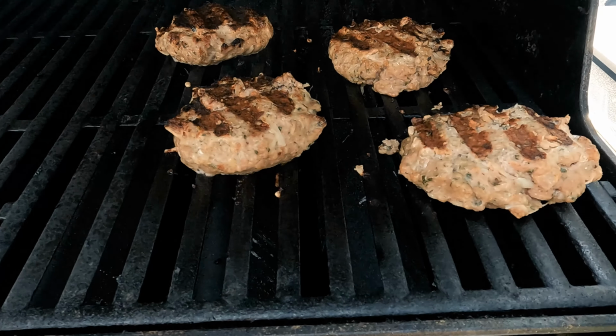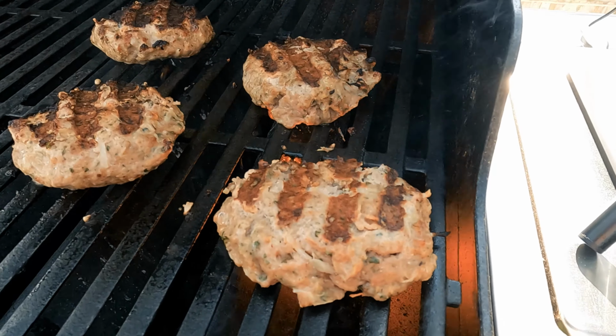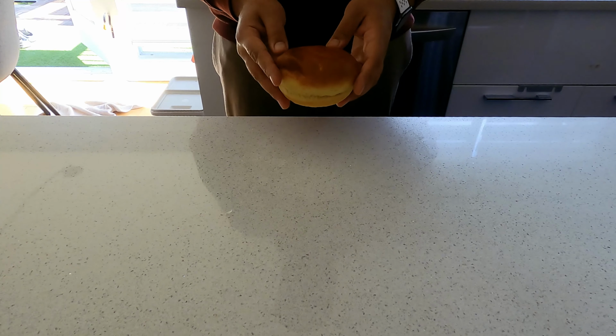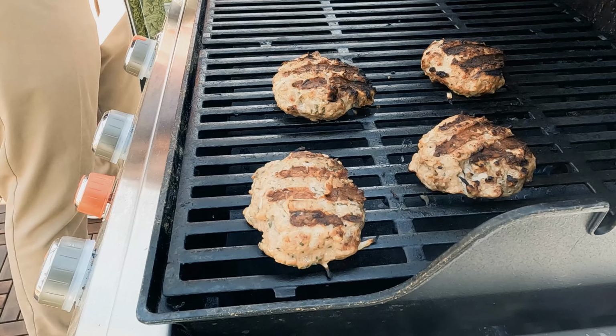While those are searing, we can prep our buns. So once we're done searing and we move them to the cooler side, we can toast our buns on the hot side. In this case, I'm using brioche buns, which are going to give us the best flavor.